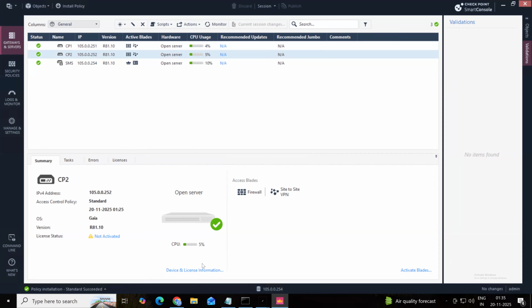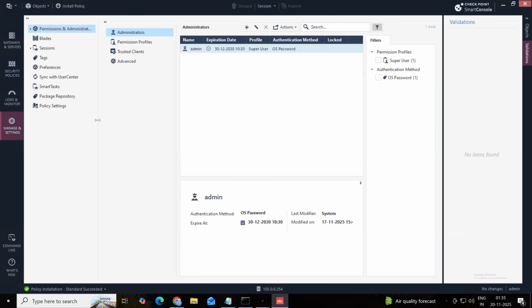Okay, so once this is done, now click on Manage and Settings. Here you will see VPN Community coming.